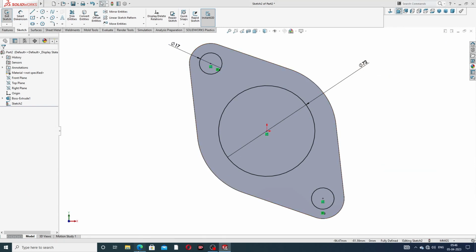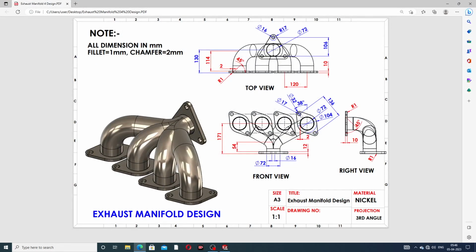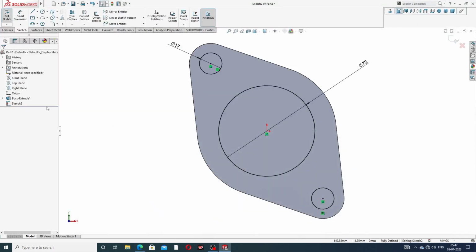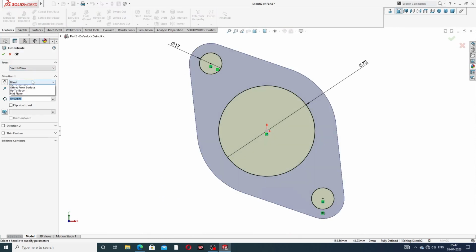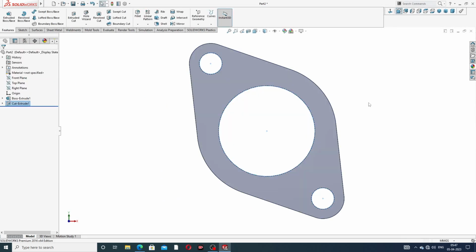This geometry is also drawn here, with the cutout of 17 millimeter and the other 72 millimeter. Then Extruded Cut, Through All, and click OK.